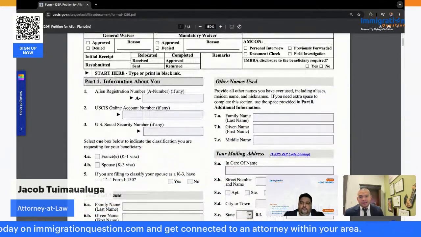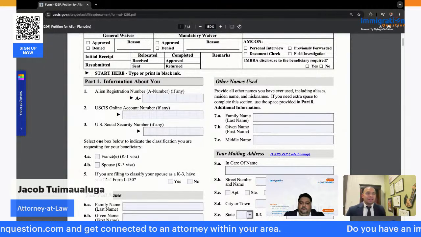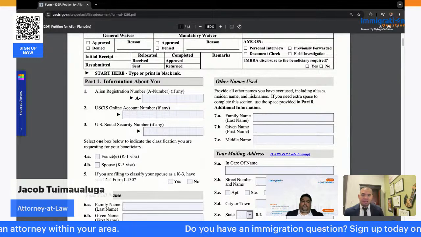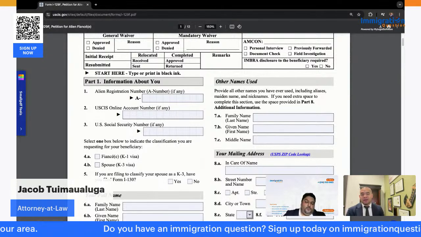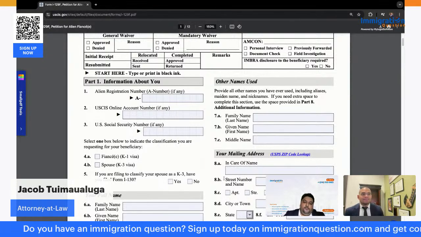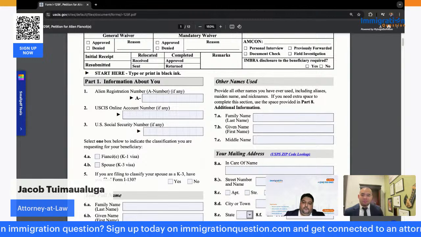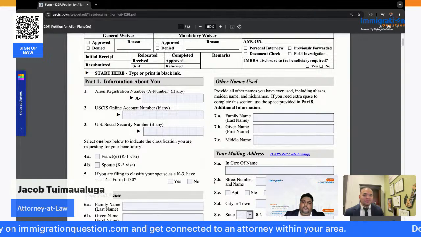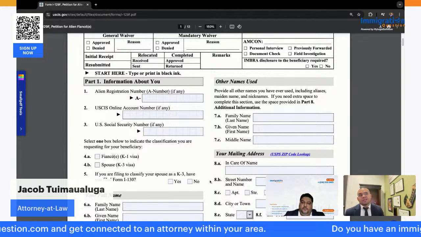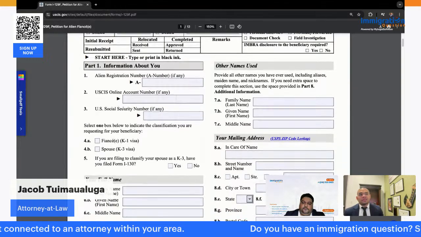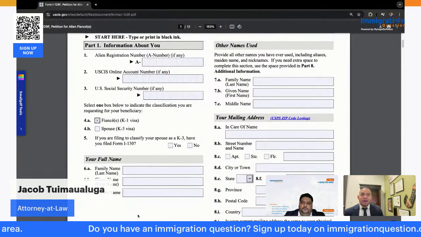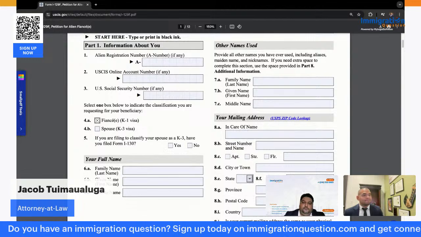Most of the information contained in this form pertains to your personal information if you're the petitioner, or to your foreign fiance or spouse. You don't need a lawyer to complete this process for you. Obviously, I'm biased and I think it can be helpful, but most of this information you'll likely know for yourself. When completing this form, if you are applying for a fiance visa, you'll select 4A, that it is a K1.